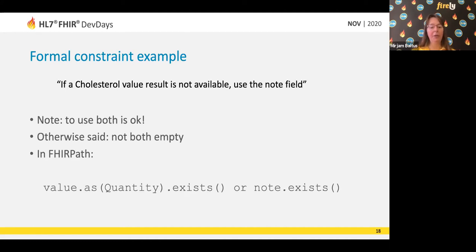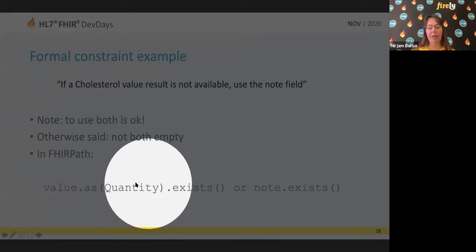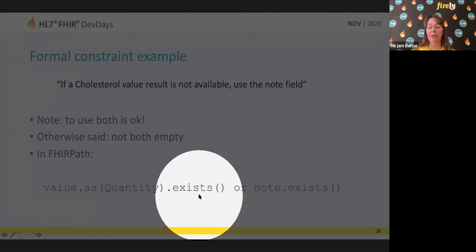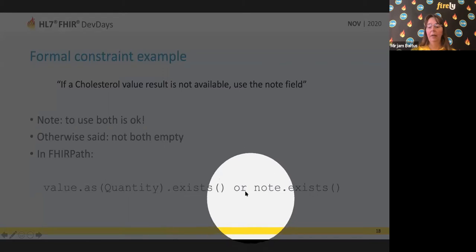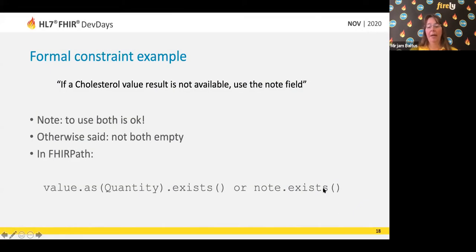So what we can do is take a look at the value field, make sure that that's been checked against the quantity data type, and then we say exists in order to check whether it's filled in or not. Then the or, and then note exists. So either of them has to be filled in. And this expression now can be that FHIRPath rule that we put somewhere in our observation.